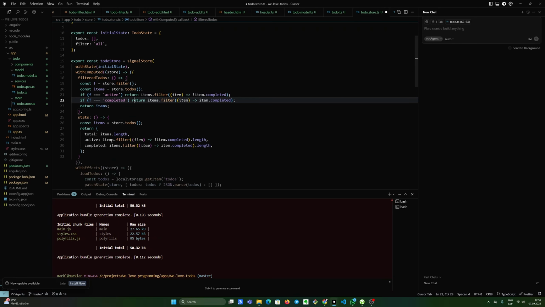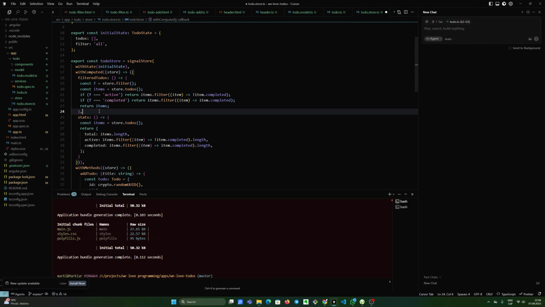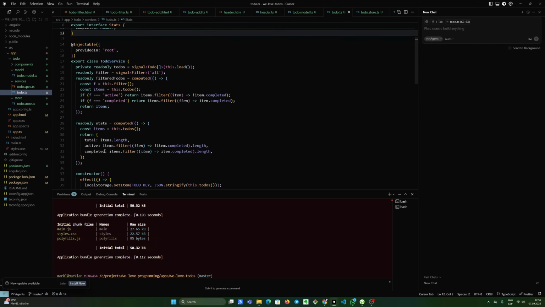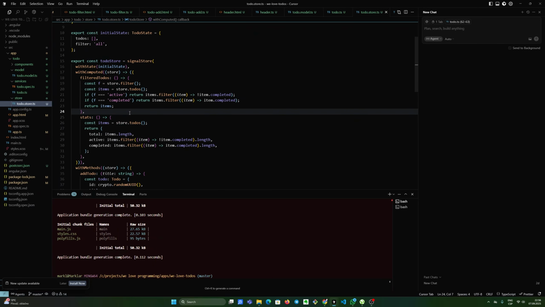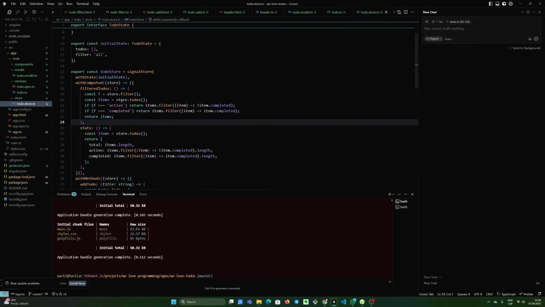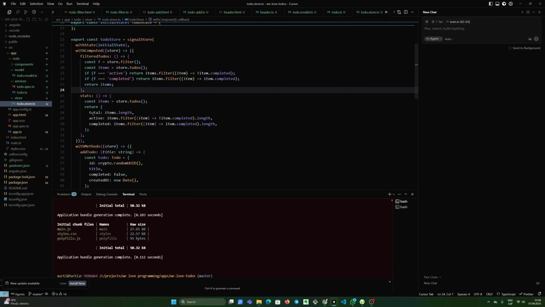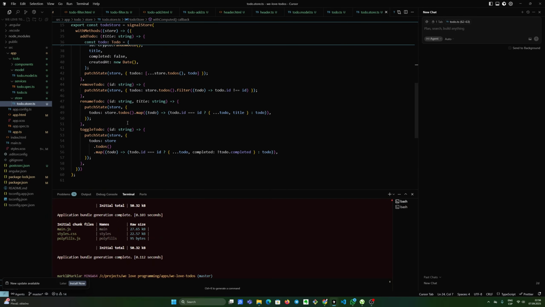As you can see, AI is very smart. He understands what we want to do next. So here we have our two computed derived signals that we had previously here as in a service, but we have it now using NgRx signalStore. We have withComputed, withMethods, and we can continue for the next section.